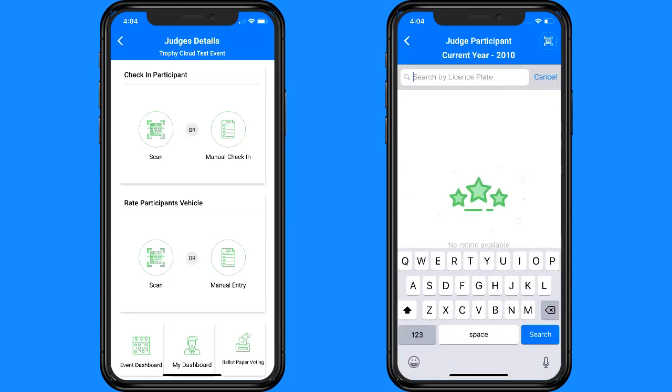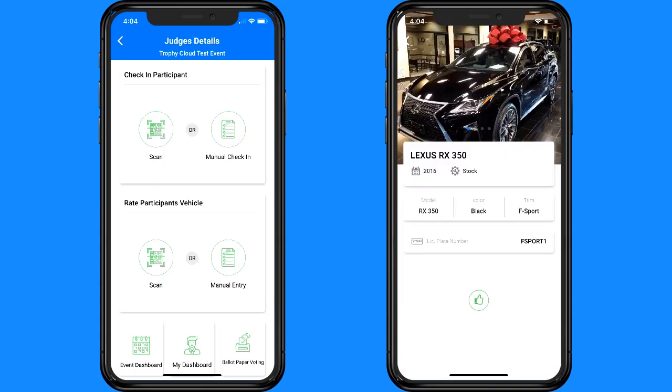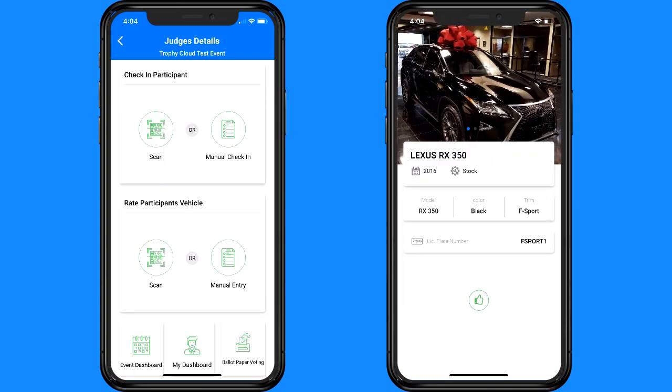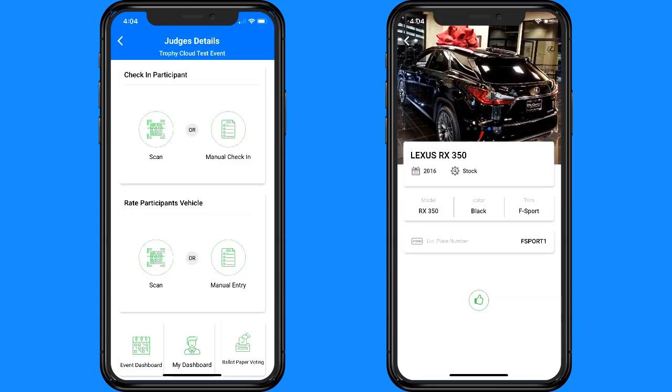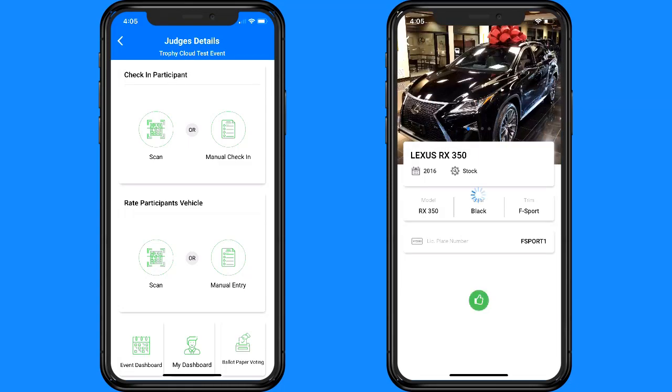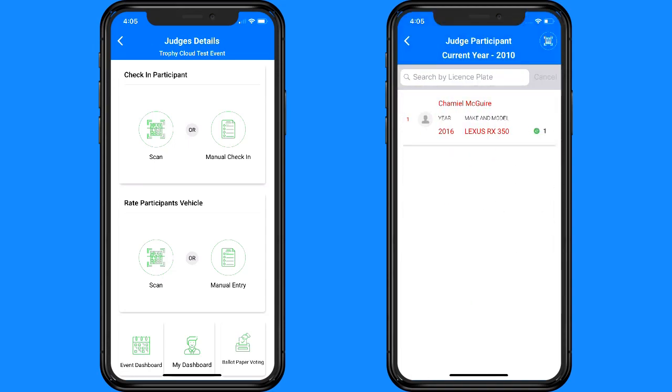So we're going to start searching for the license plate of this particular user. That's Shamil, and as you can see, it pulls her up really quick. There are 4 photos attached there because she already has that in her garage profile. We're going to vote for Shamil and go back out. And when we do, you see that Shamil has one vote given to her, or allotted to her, by herself.